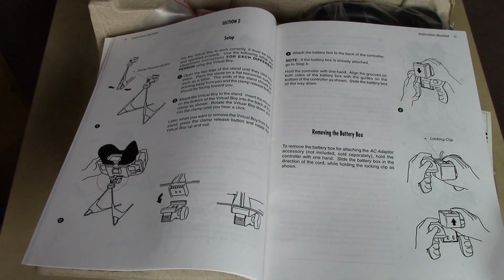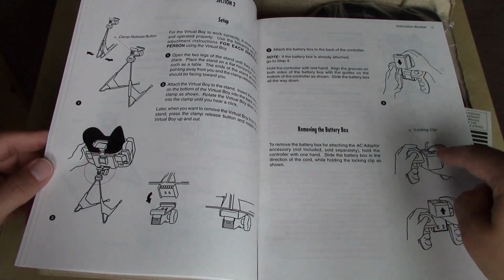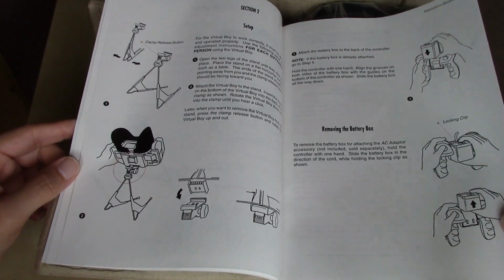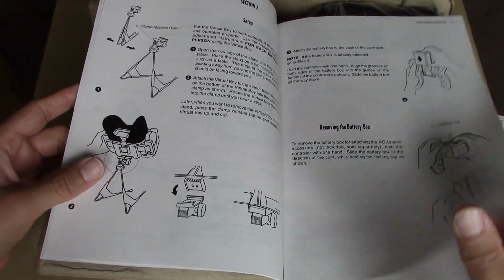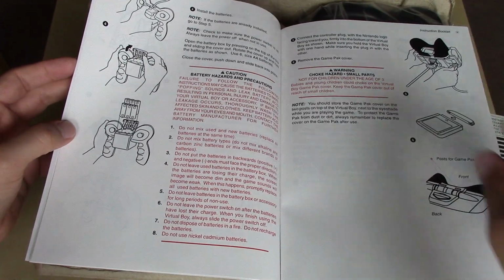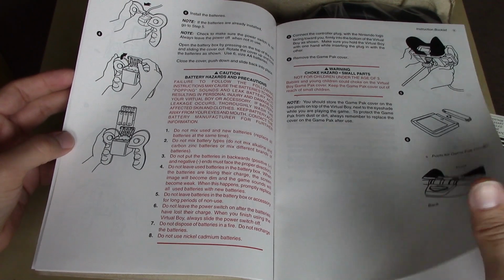Setting up your stand, and we'll do all this on camera here too. Attaching the Virtual Boy to the stand and attaching that pack or tap that they're calling it to the controller for your power. There's one with batteries that came with it, and then there's the separate AC adapter that we took a look at. And how to get the batteries into that battery tap. More warnings. Taking the dust cover off the game cartridge.